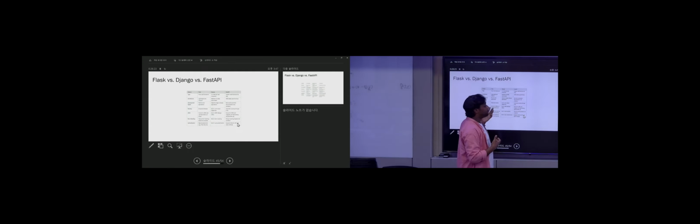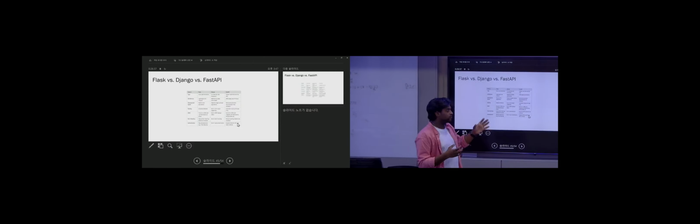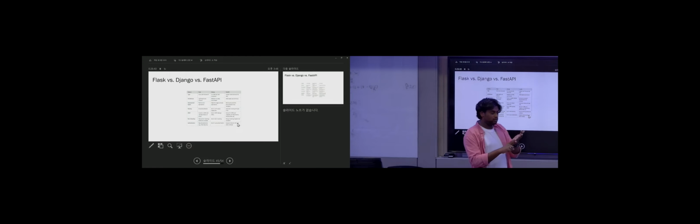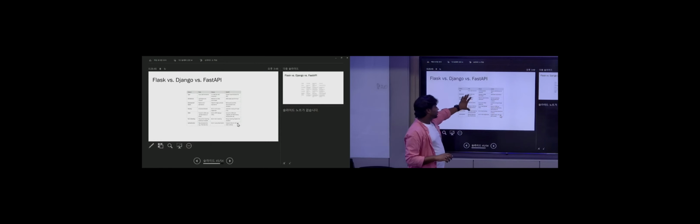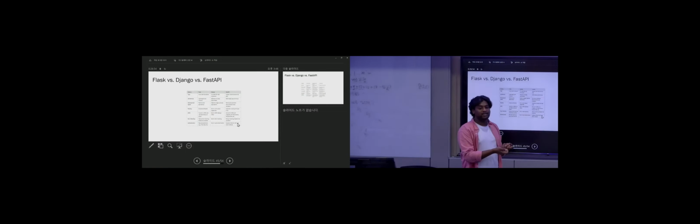In terms of architecture, Flask is very lightweight. Django is very big. It's not plug and play; everything is already built in, like when you want to buy something and it comes complete. In Django you have the database and the model structure, everything built in. In Flask, it's plug and play. If you want to add a database to your application, you just install the database. If you want authentication, you just install authentication in Flask.